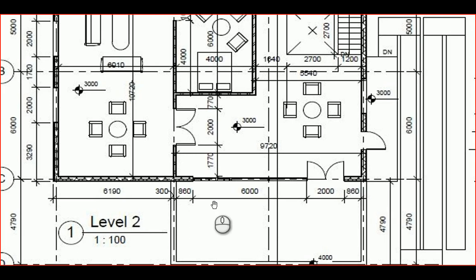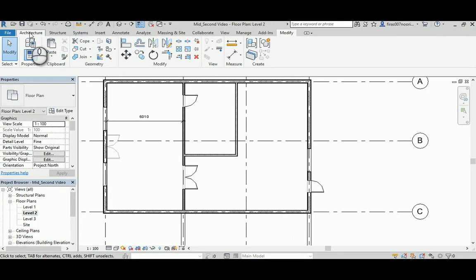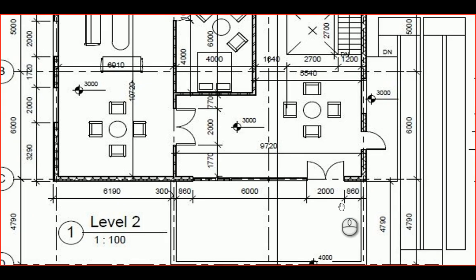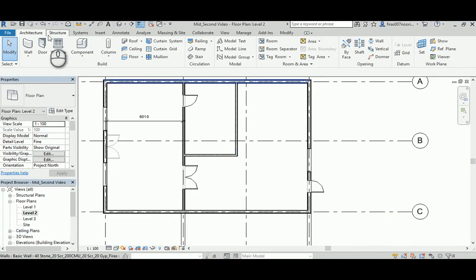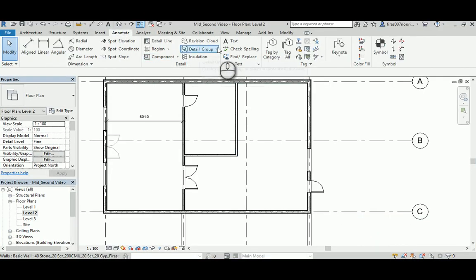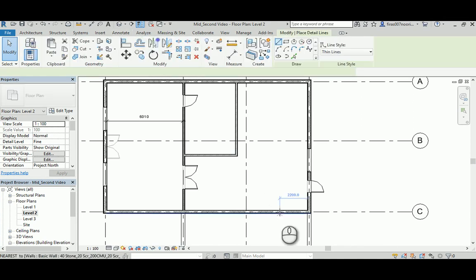So it's 860 by 860, giving that all a pure 8. So 860 again, from the inside face, isn't it? Yeah, I will make it 860 from the inside face anyway. In the architecture, well, I don't feel it's from the inside face. I might need to do some annotation here, some detailed line.